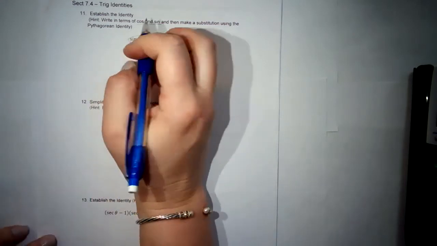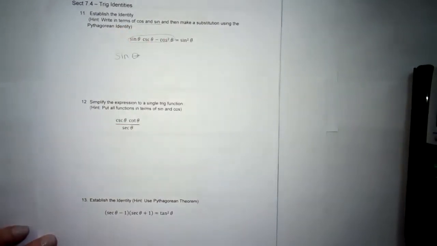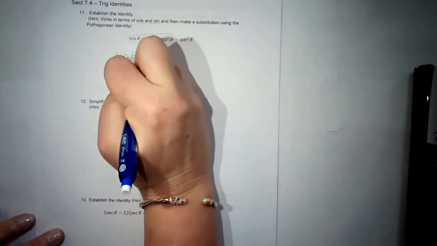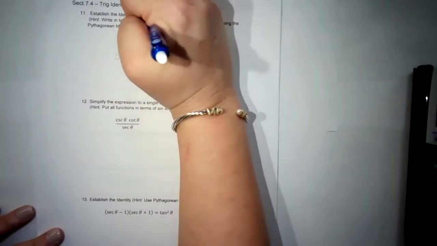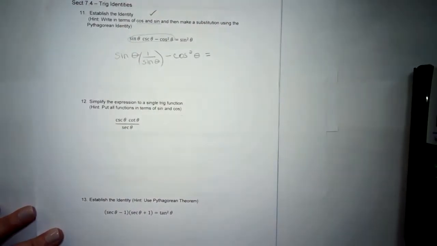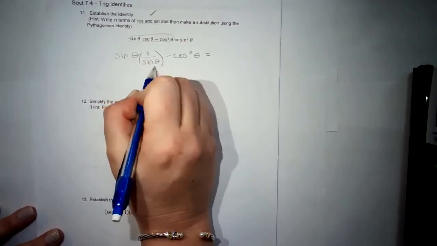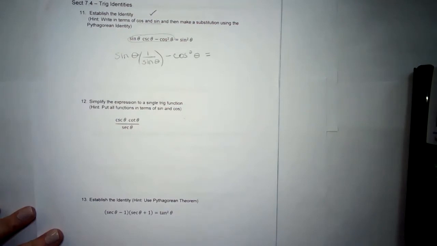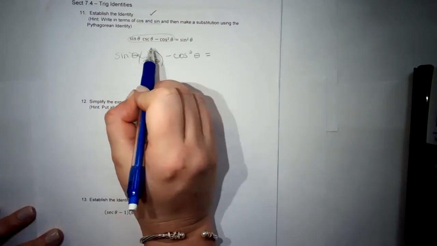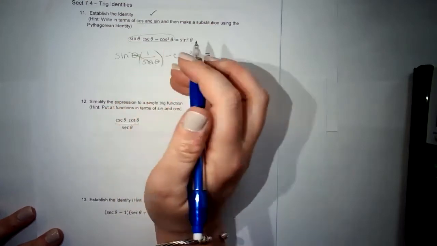Okay, so, well, this is already sine, so I get to leave it. How could I write cosecant as a sine or a cosine? Right down there, right? It's actually going to be 1 over sine, right? There it is. And then I don't have to change cosine squared because it's a cosine. All right, so I followed the first step. All right, let's see what I can do. If I combine these, or I really don't even have to combine them, what's going to happen to these 2 terms? They cancel. Does everybody see that? What am I left with right here? And don't say nothing. 1. Okay.